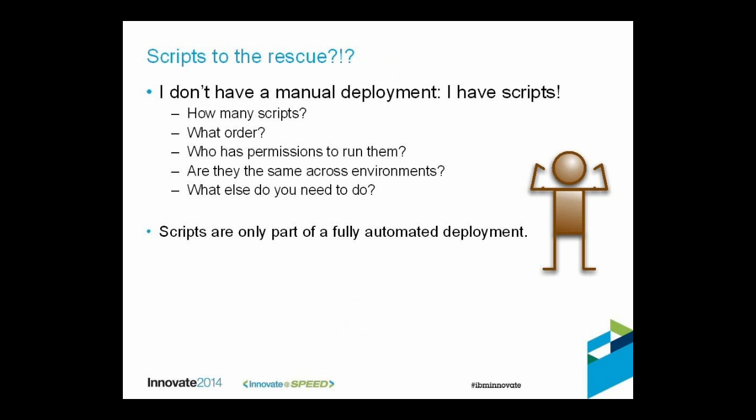The in-between option here are scripts. Right? If I've got some scripts that help me with my deployment, is it automated? Am I there yet? Am I done? The questions I always ask are on this slide, like how many do you have? Do you have to run them in a certain order? How do you version these things? How do you get them to the right box?